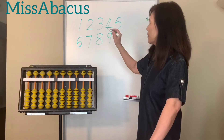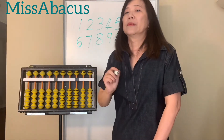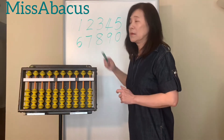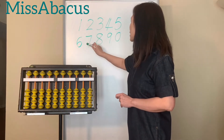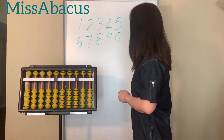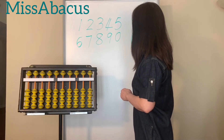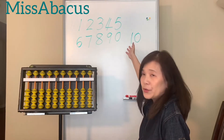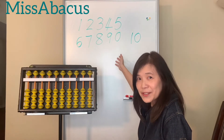Zero. That's how to write one through zero. Now you know how to count one to ten: one, two, three, four, five, six, seven, eight, nine. Ten is one more digit — it's a one and a zero. That's ten. After you know how to write the numbers, we can start counting and reading numbers on the abacus.